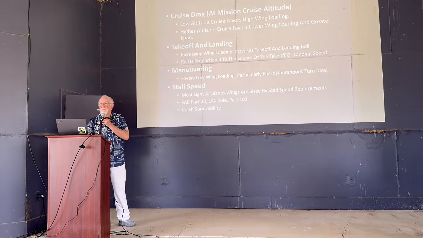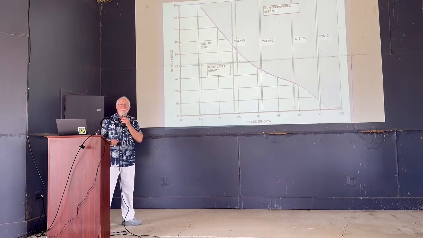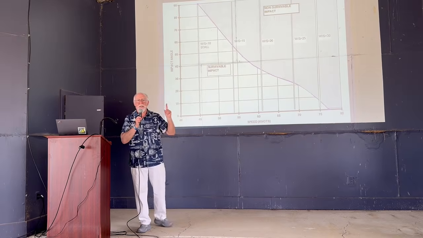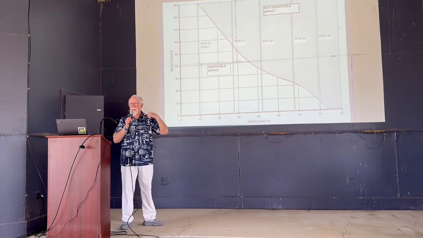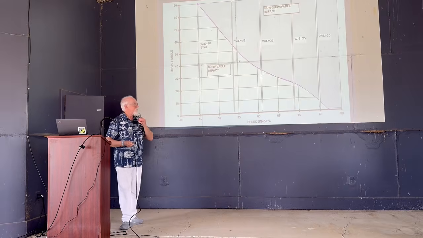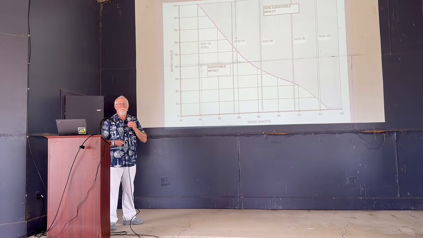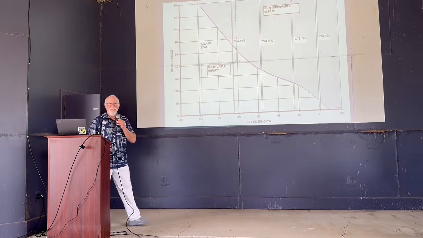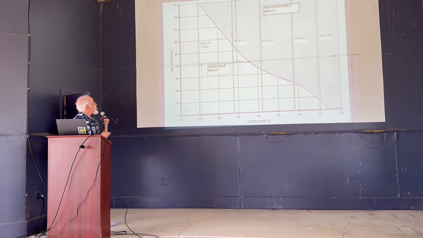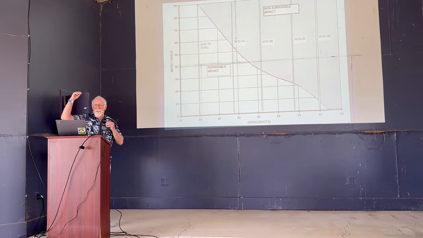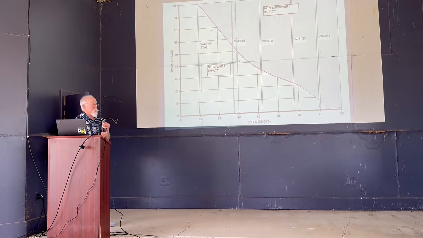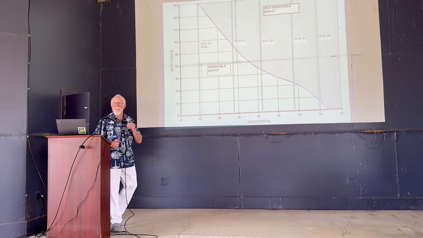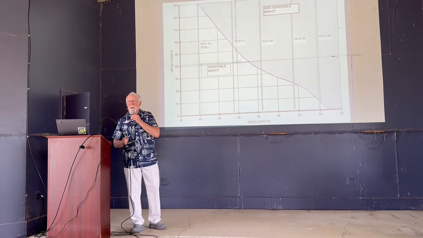But there's another big one in terms of stall speed, and that's survivability. And this curve is a bunch of SAE crash survivability data, reformulated in terms of high wing loading, high thrust to weight, right there. But this is in terms of impact angle with the ground on an unintentional meeting with the ground, and stall speed, or speed at impact. And there's an amazing amount of information in this chart.